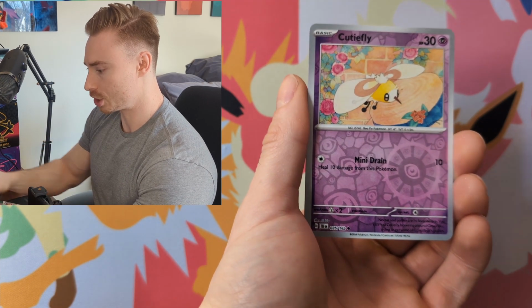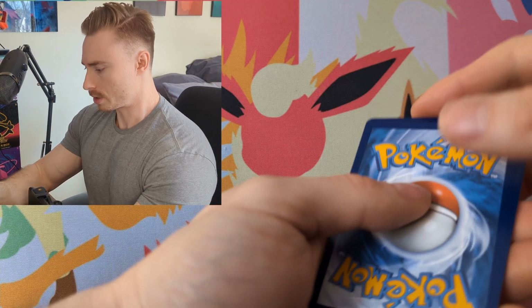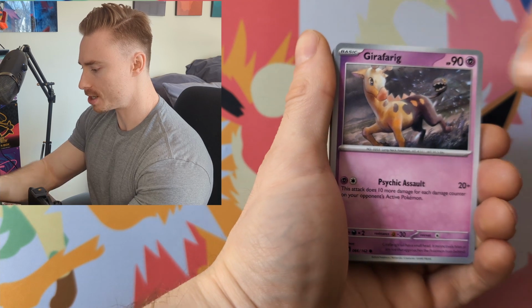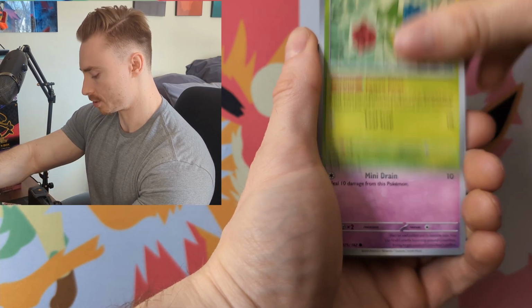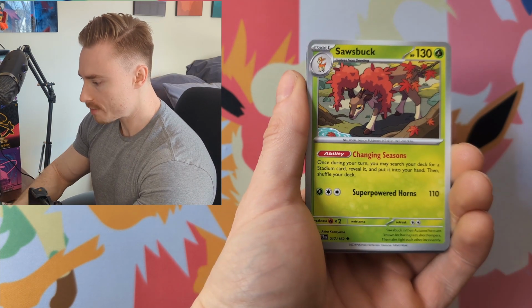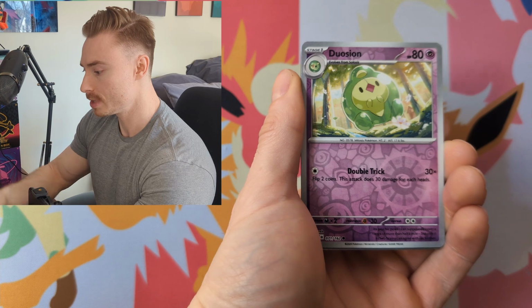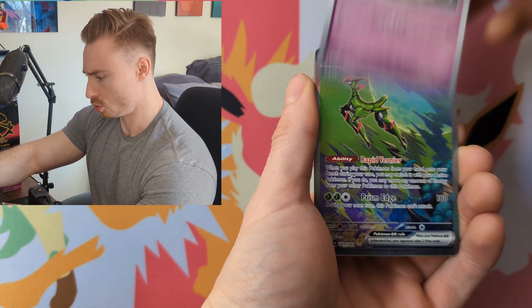And we're going to start off with a Cutiefly into an Iron Thorns. We're seeing a lot of these Iron Thorns. All right, we are now going to guess fighting. Leaf. I've had a streak for the energies. One of these days we will. Okay, Cutiefly. We have the Drillbur. We have a Sawsbuck and a Cipher Maniac's Codebreaking, a Behemoth, a Diogen.